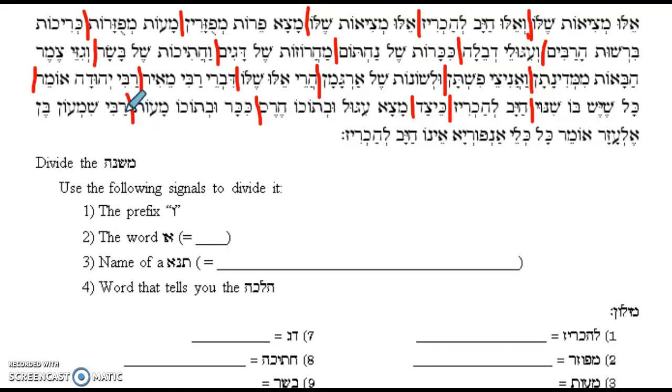And we stop here because now we have a new speaker. Rabbi Shimon ben Elazar Omer, this is our speaker. Rabbi Shimon ben Elazar says, Kol kli amfuria, anything that is brand new, meaning something that you just bought in the store, you didn't get a good look at it. Eino chayav leachris. Eino is the din word. Eino chayav. He's not obligated to announce it, and therefore we stop over there.